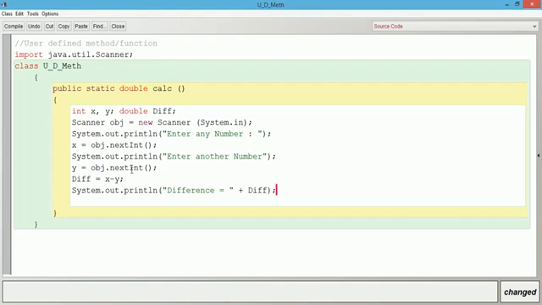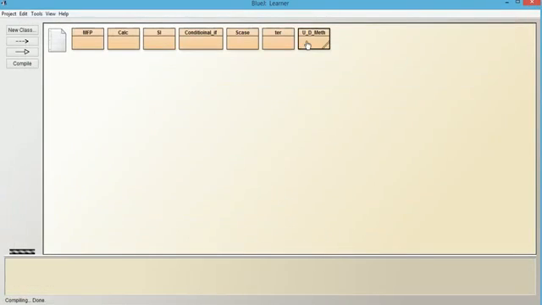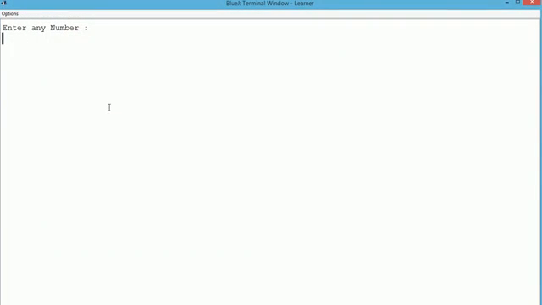Here we have given the output using the printing statement. Let us not have this double; instead, let us have void. When it is not returning anything, we will see further how it is going to return. Let us compile this. No syntax error. We are running this void calc. Enter a number. The difference, you got it as a double.